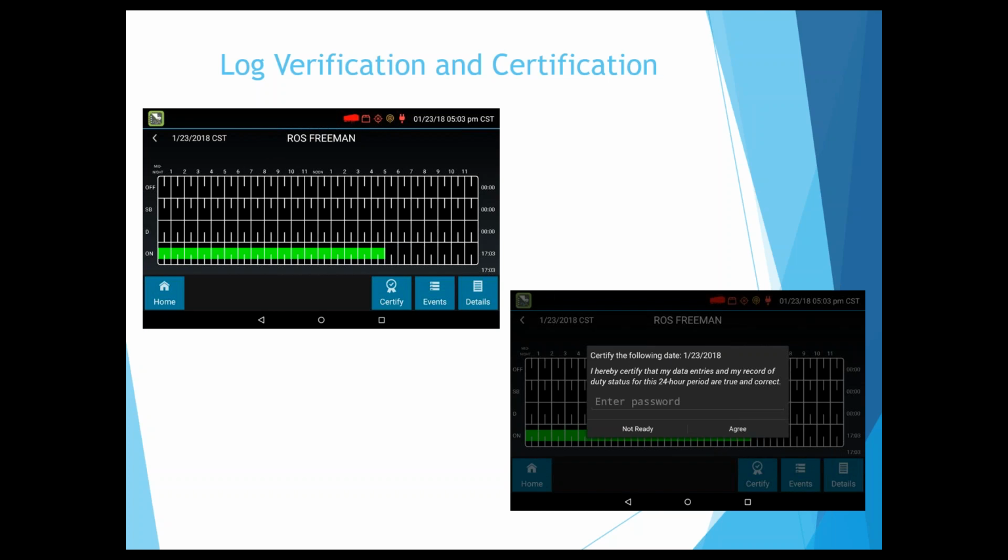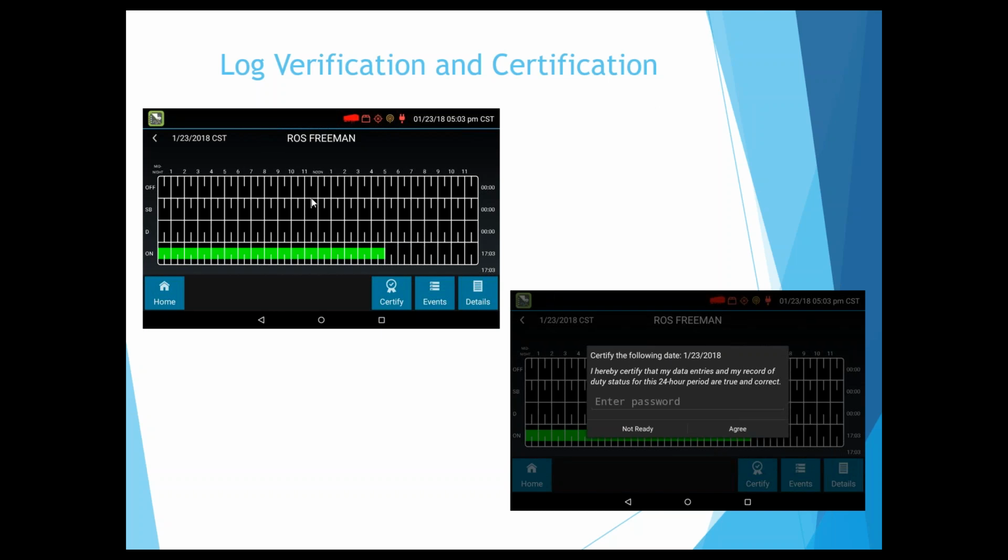Anything that goes further back than 7 days would actually have to be done on your driver portal, which I'm going to briefly touch on, but every driver should have access to a driver portal. They'll have to go to their respective company's portal, log in with their driving credentials, and it will show you your driver page, and you'll be able to see what that looks like. I'll show you that shortly. The information for that you'll have to get from your admins, though.